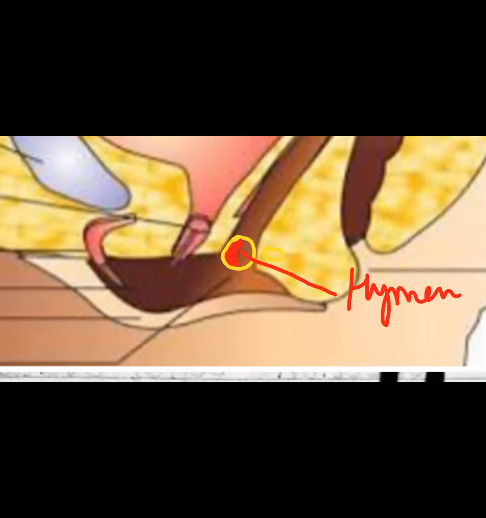Even while inserting a vaginal tampon, a cotton pad which females at times insert to stop heavy menstrual loss. If anything is penetrated inside the vaginal passage, any hard object, finger, or even an erect penis, it may be ruptured because of these physical actions. So that is called the hymen.